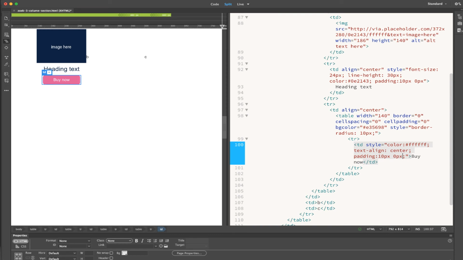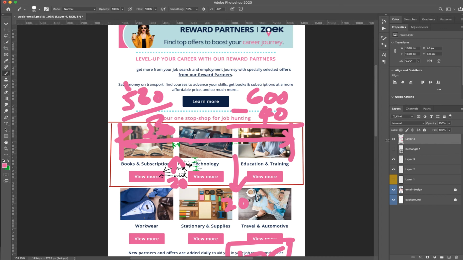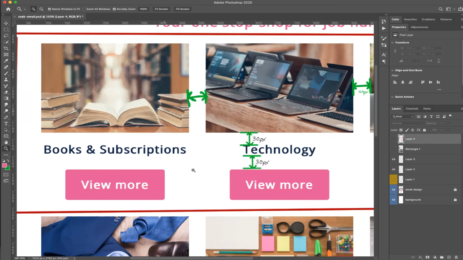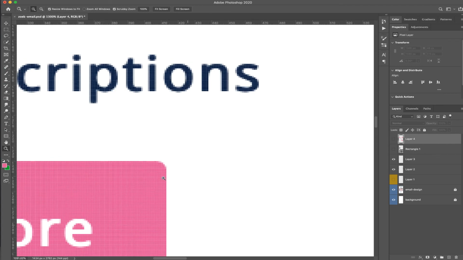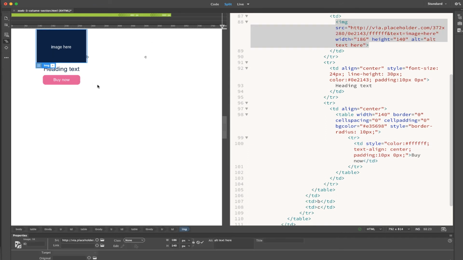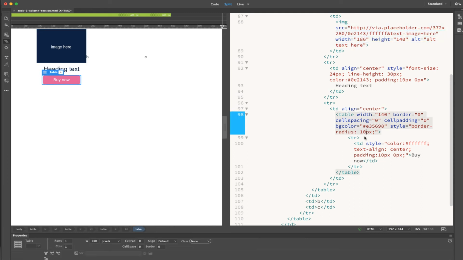So if I go back to Photoshop, hide this layer full of doodles, you can see that the button is there, but what I'm noticing is that the corner radius is a lot smaller than 10. So if I go into Dreamweaver to try to match that number, so I click on the image, you can see that there's a bigger radius here. And obviously the campaign manager is going to come and say, why has the button got so much radius on it? And be like, sorry, I can fix it like this. Let's put 3 to start with. See how that looks. Ooh, okay. Bit more, 5.